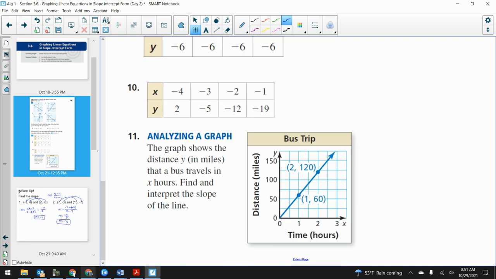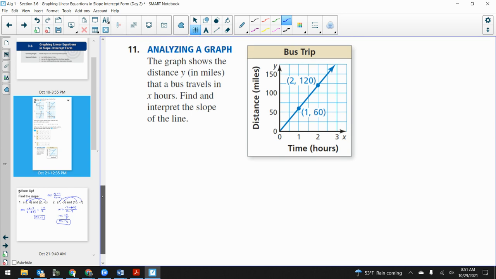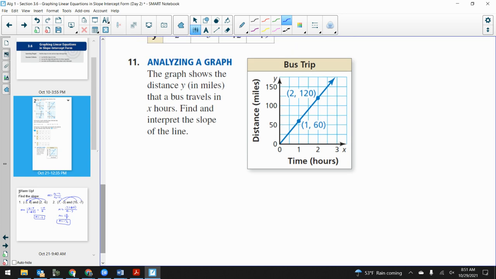I'd like to go over the last word problem because I purposefully did not give you a word problem in yesterday's guided notes because I wanted to see how you did. So if you just wrote a question mark, you didn't learn anything. I want you to try to do at least something. It asks you to find the slope. What do they give you on the graph? Well, they give you 2 points.